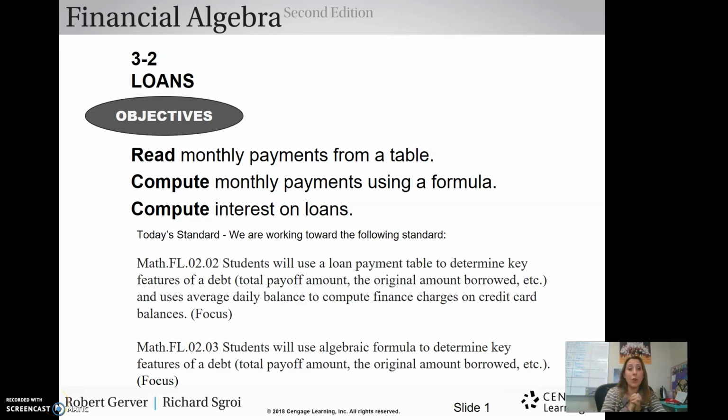All right, we are going to be going over how to do a monthly payment from a table. Eventually, we'll be able to do those monthly payments using a formula, and we're going to be able to find the interest on loans or whatever the finance charge is. Again, like I've said before in other videos and other lessons, the finance charge and the interest earned or the interest being paid, those two things are typically used interchangeably in this unit. So we're going to talk about it that way.